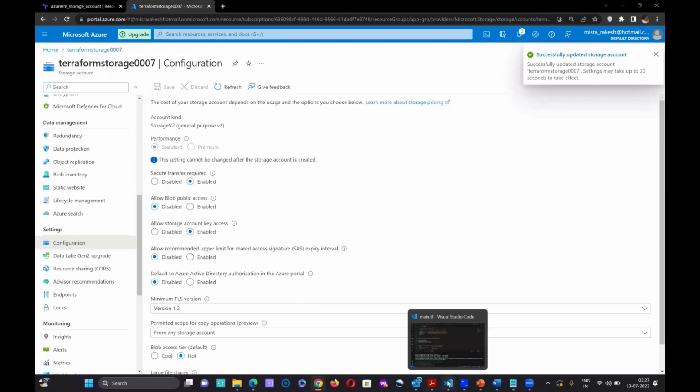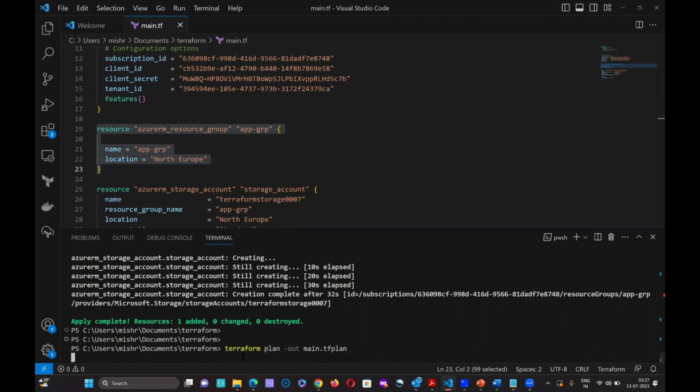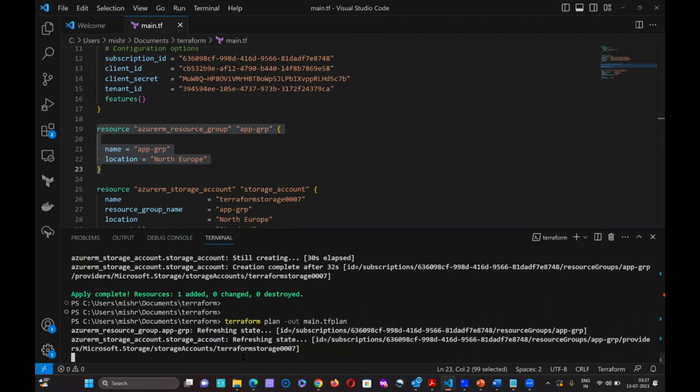Okay. If I go back to my Visual Studio Code, let me plan it once again. So I have just run the plan command.